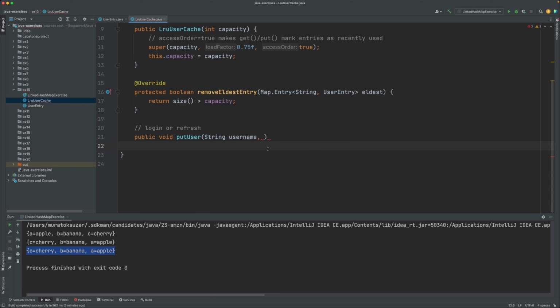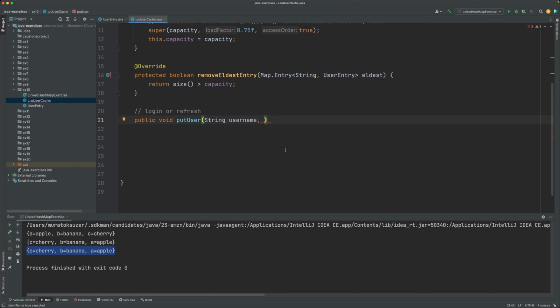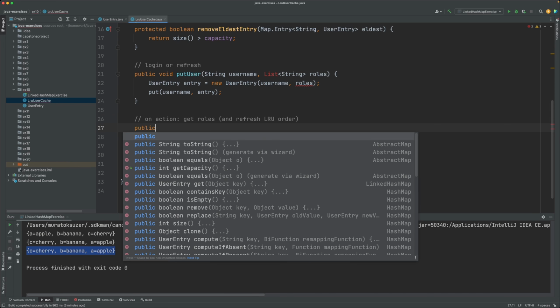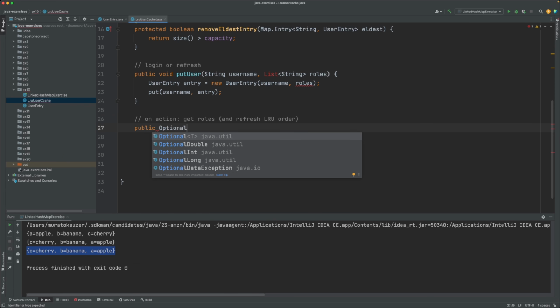Let's implement put user method to put user in cache in login or refresh cases. Okay, when a user wants to do any action, we want to get its rows and mark it as recently used.